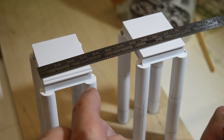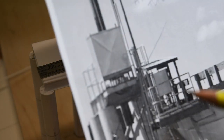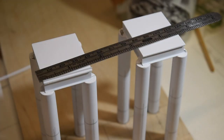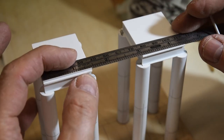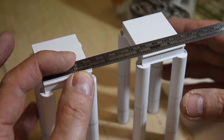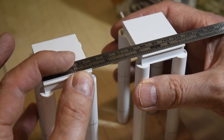So I just basically cut the right angle now that I'm going to lay on here. Just for a quick refresh, there's a right angle that frames the top of this platform. Anyway, if your jig is square, then when you're lined up off of that right angle, you can see here that it's pretty much the same right across, see? I mean, there's going to be a little bit of play. But that's okay, because you need that there, right? A little bit of run out and play just to square things up with.